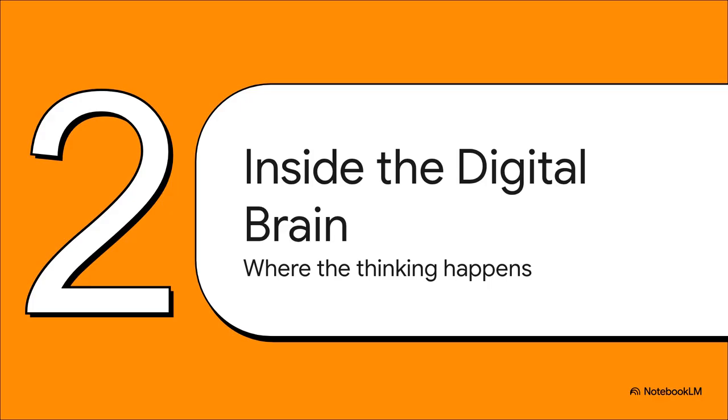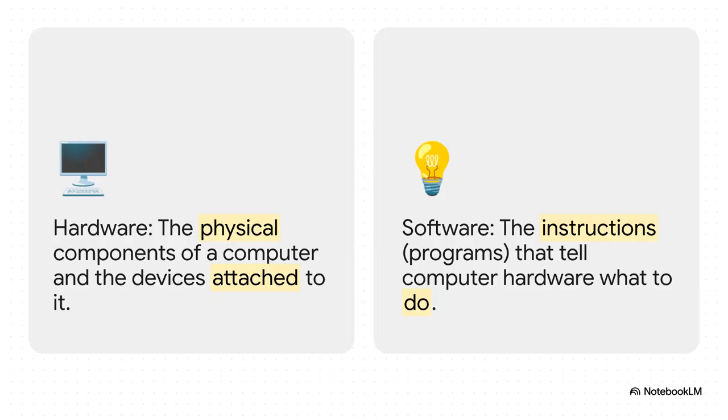Okay, so we've sent our command into the machine. Now, let's follow that signal into the computer's core. The digital brain, where it's all about pure, cold logic. In here, everything is split into two big categories, hardware and software. A really easy way to think about it is that the hardware is the body. It's the physical stuff you can actually touch, the screen, the keyboard, the chips. But the software? That's the mind. It's all the code and instructions that tell the body what to do.